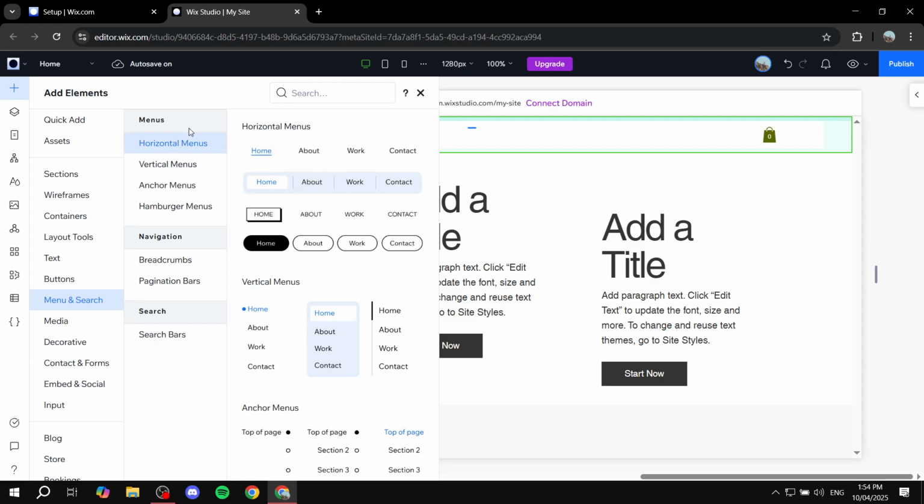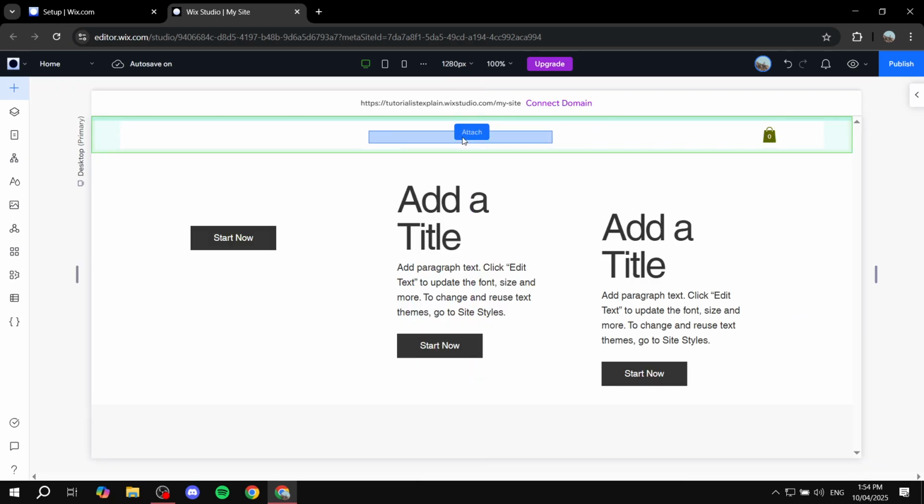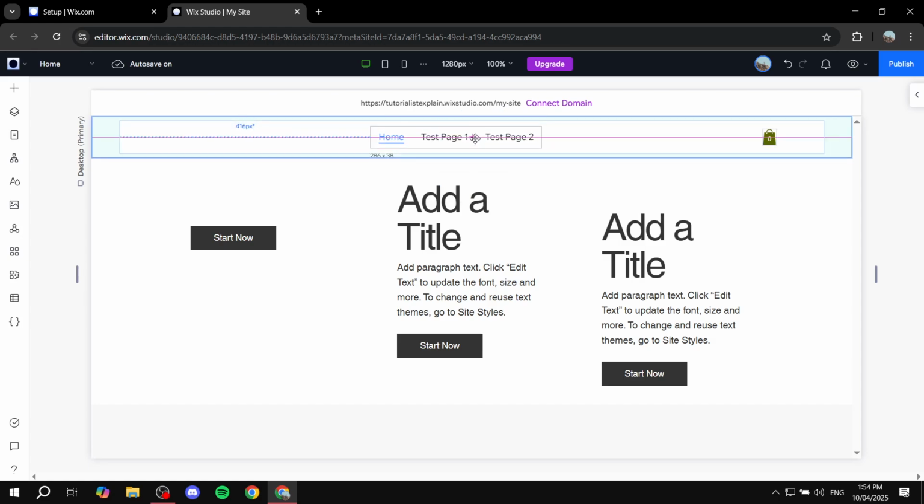And by the way, if you really just want to skip the designing aspect of menus, because with Wix it's going to take a little bit of time to design every single aspect, they have some designs for the default state of buttons, designs for the drop downs, and designs for the hover effect for each button. It is a lot, but you can skip that if you want to and go for one that you like here. But for me, I'm just going to go for the first one here, drag and drop it to the top section here. So I'm just going to click on attach or just drop right over here. Try to centralize it like so.